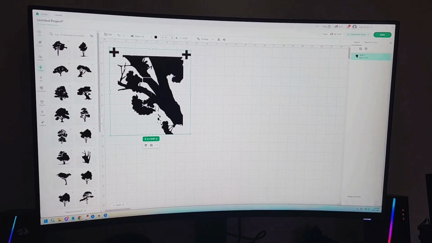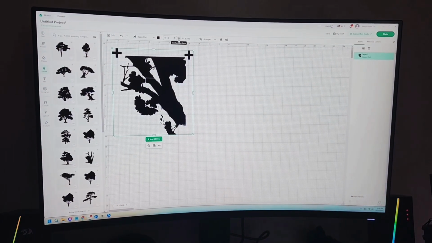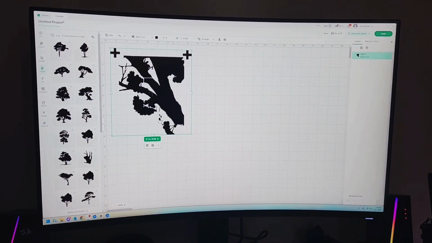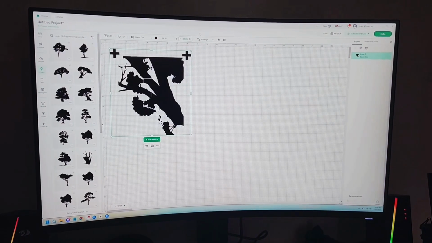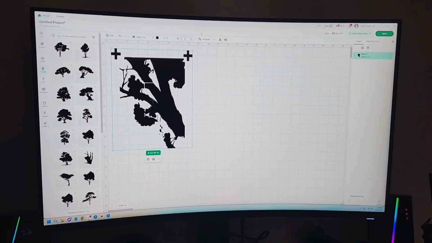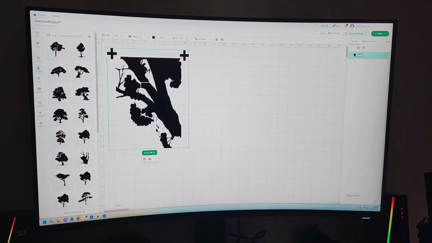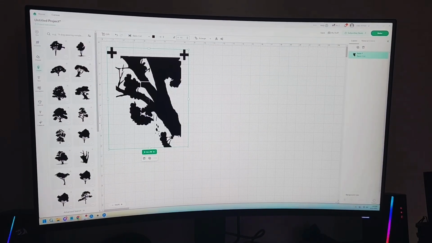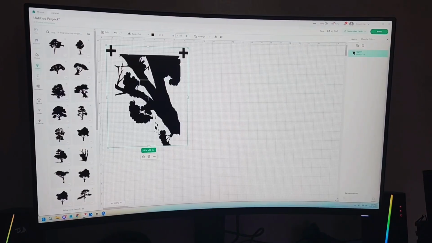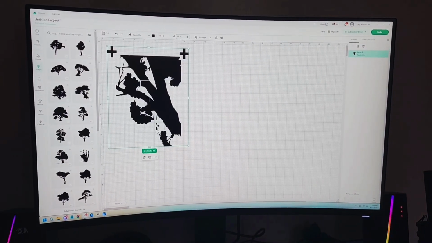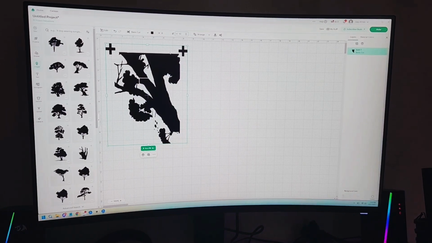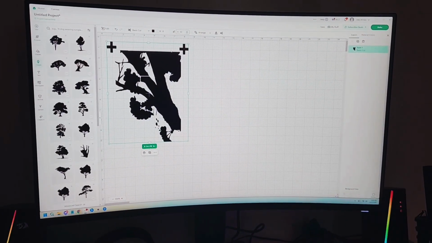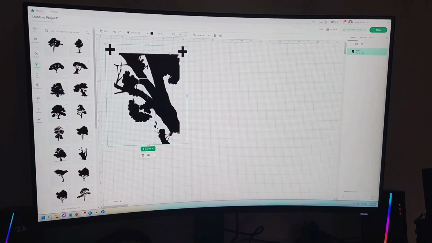Now let's say you don't want it to automatically do that. If you click this little lock up here, that unlocks everything for you. So let's say I still want it 8 inches wide, but I want it 10 inches tall. I can adjust it like that. Now the trick with that is when it comes to getting more stencils in here, make sure that these numbers match, because even if it's off by 0.5, they won't line up and it won't come out correct. I have done that multiple times. I've had to redo paintings because it's off by just a smidge.